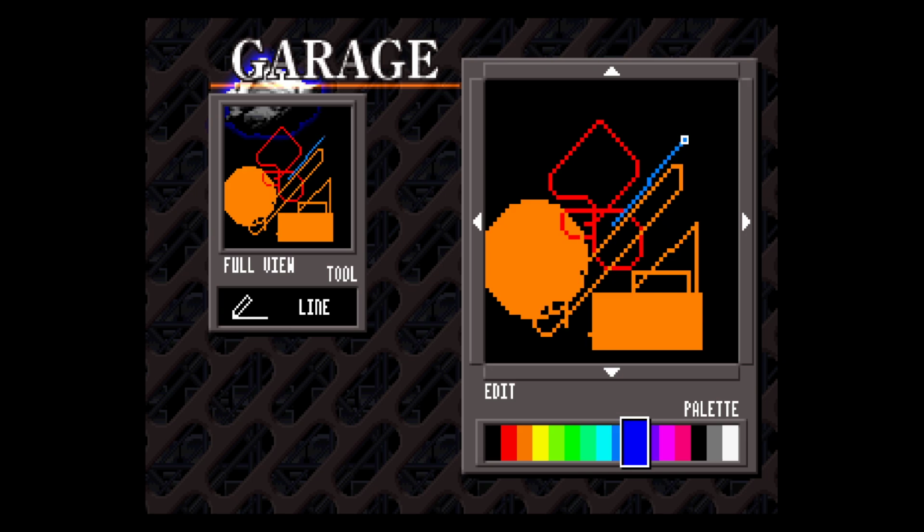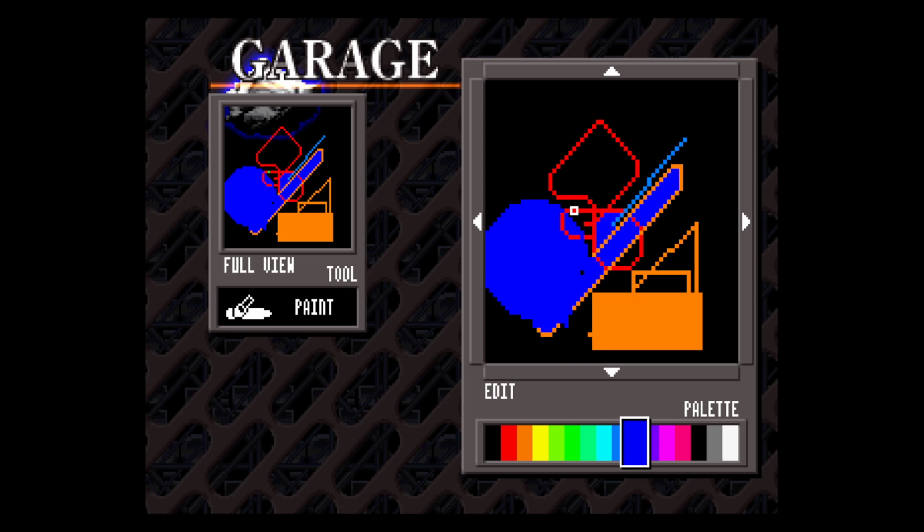like you can let your inner graphics designer dictate however you want to paint your character. People have lost entire lifetimes coming up with the perfect logo for their mech.